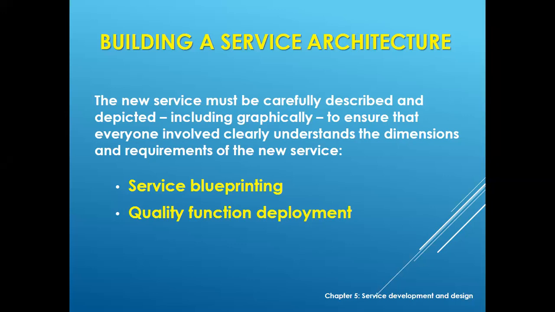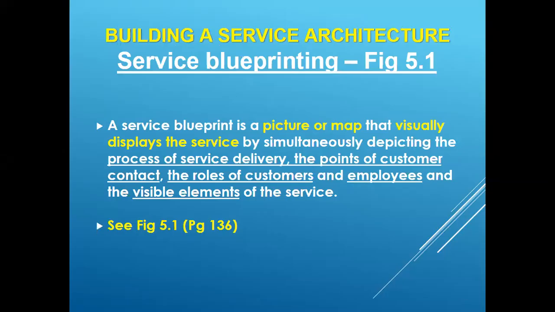We have to have some graphics on it, especially if you require your existing staff to form part of the new service that you're offering. Your quality function deployment; for the rest of the chapter we'll be addressing these 2 components. What is a blueprint? There's an example of a blueprint on page 136 in your manuals, figure 5.1. That specific one is of a pet salon.